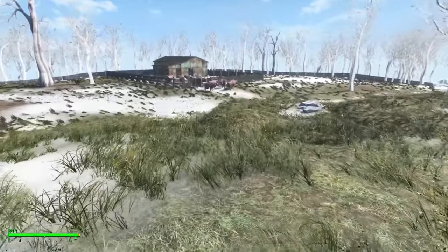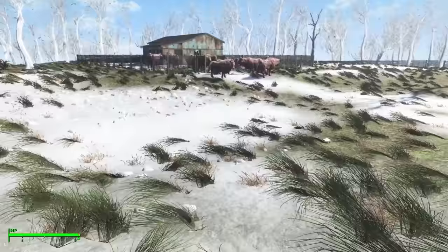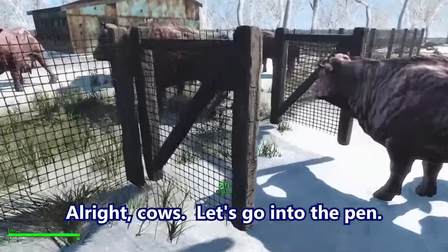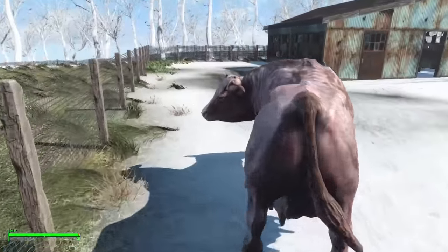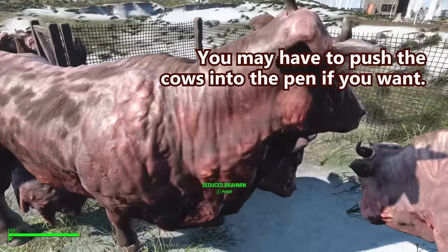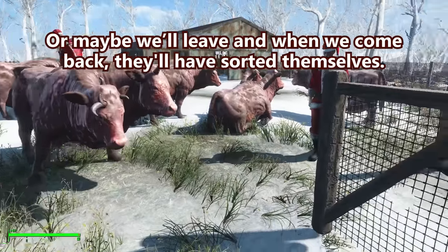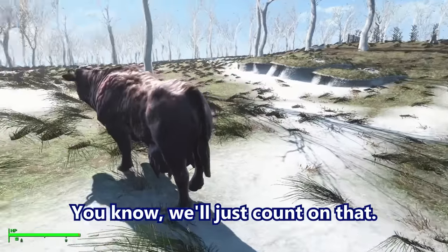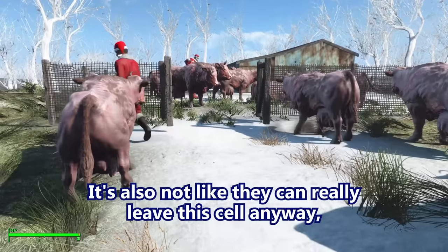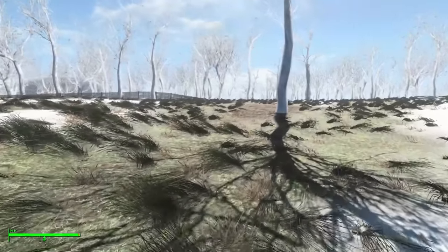Yay, look, all the cows are, well, they're kind of trying to go in there. Yeah, I mean, that pen was made for one, and now we have 8, so... All right, cows, let's go into the pen. Come along, cows. It's like herding sheep. You may have to push the cows into the pen if you want. I don't really want to push them. Or maybe we'll leave, and when we come back, they'll have sorted themselves. We'll just count on that. And it's also like... I will count! It's also not like they can really leave the cell anyway, so, you know. Yes.